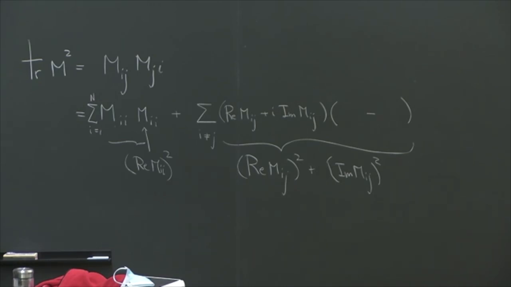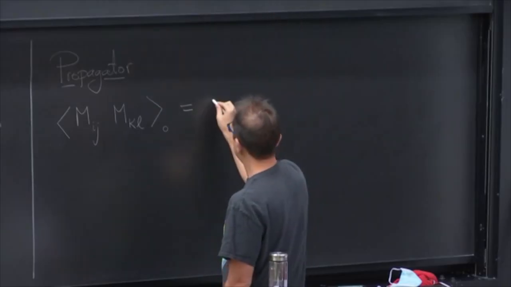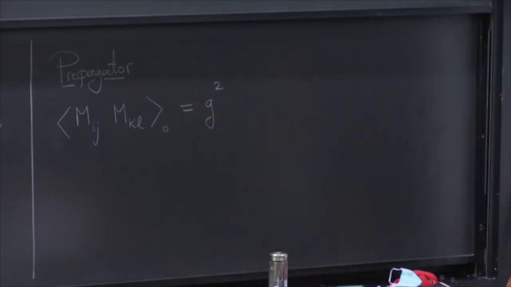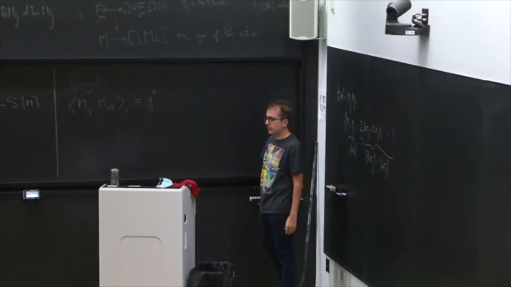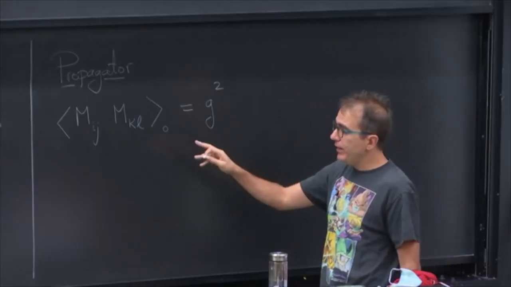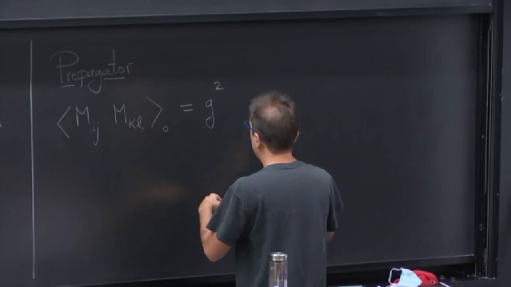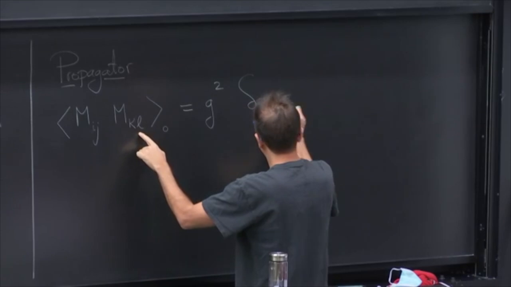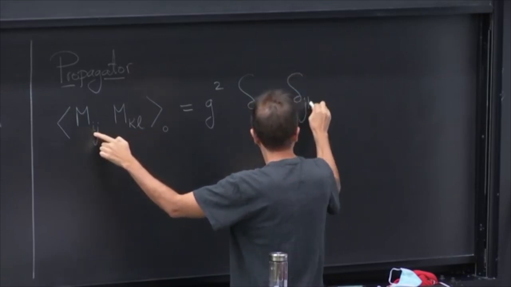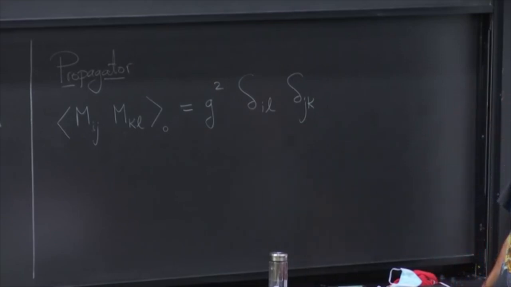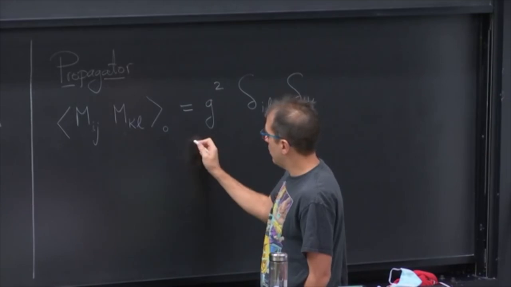So first of all, it's the inverse of that stuff. So there is a 1 over g squared there. So the propagator will have some g squared. In your tutorial, you would have n up there, so the propagator would have 1 over n. Again, don't forget that you might need to redo some of the things we did in class with the new normalization of the tutorial. That's the g squared. And then you have real part plus imaginary part, and you have to do this stuff, and you can easily see that you get delta function of IL, delta function of JK. That's what you get.